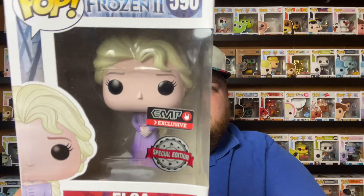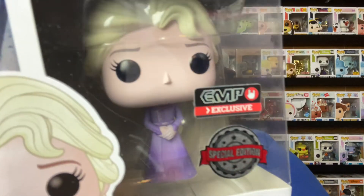So, Frozen 2. We're going to show off Elsa first, then Anna, then the rest of the characters and the big ones. I think I have about eight or nine of each. This first Elsa is a UK — I want to say an Asian — exclusive. It is an EMP exclusive special edition limited edition pop, and it is her in her outfit that she wears. I think they're playing charades; I'm not 100% sure. I got this in a box swap — the person I swapped with was from Denmark and she actually purchased it from the UK and sent it to me. I didn't even know it was an Elsa exclusive when she sent it to me.